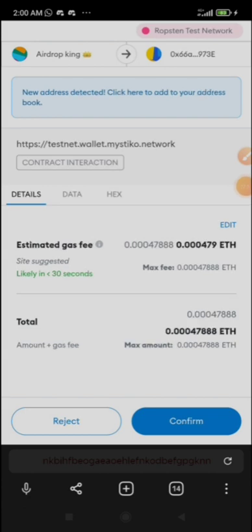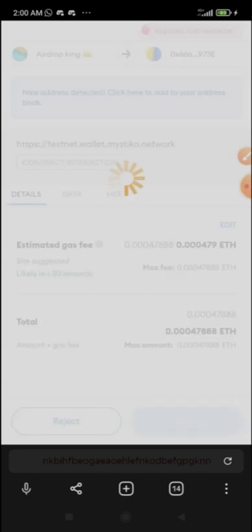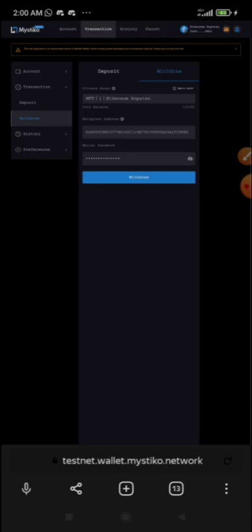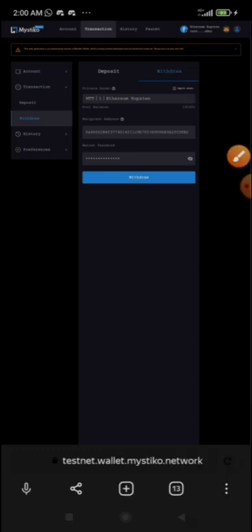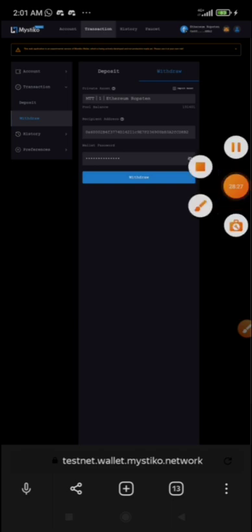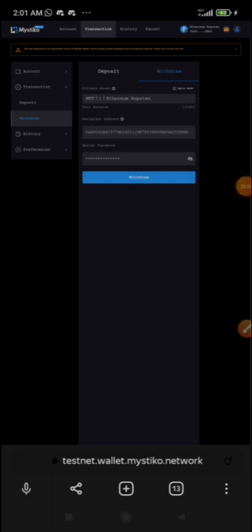So I'm going to confirm this withdrawal. Alright, so I'll wait for it here. When it's done, you get a notification up here that the withdrawal was successful. So even when the screen is just like this, just wait for it. Have a little patience. It's loading in the background. It's a testnet, so these guys can delay sometimes. But for the sake of this tutorial, I'll have to pause my video so I don't take too much of your time.